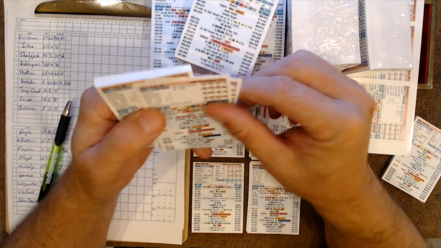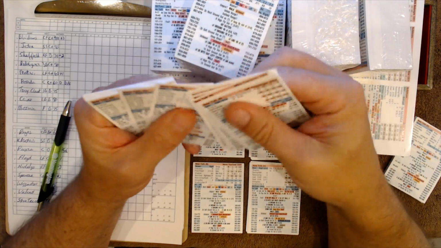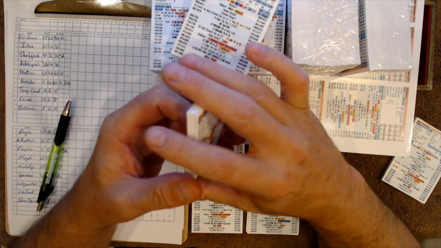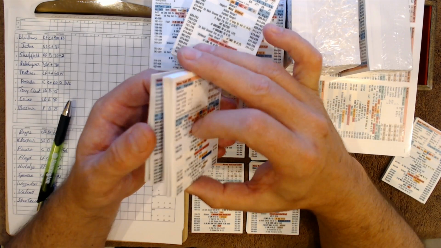10, 11, 12, up to 33. So we do have 33 for the Mets, a little bit more. They must have had a lot more mid-range players that came in and played for the season.